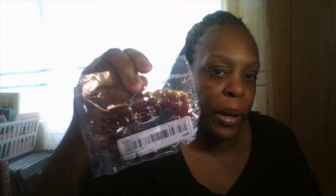Okay. Now, this is another pair of sunglasses. Just for an occasion, just because. If we gotta go out, I can just grab the sunglasses. Now this is very pretty. I really like this color. This is a burgundy four-tiered bracelet set. This is super cute, pretty. I really like it. Very pretty. And all this jewelry that I'm showing you is under $10.